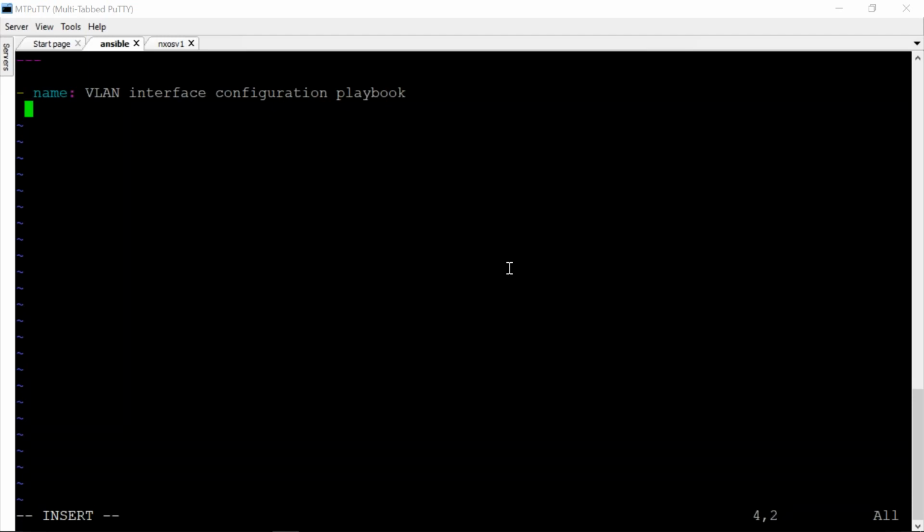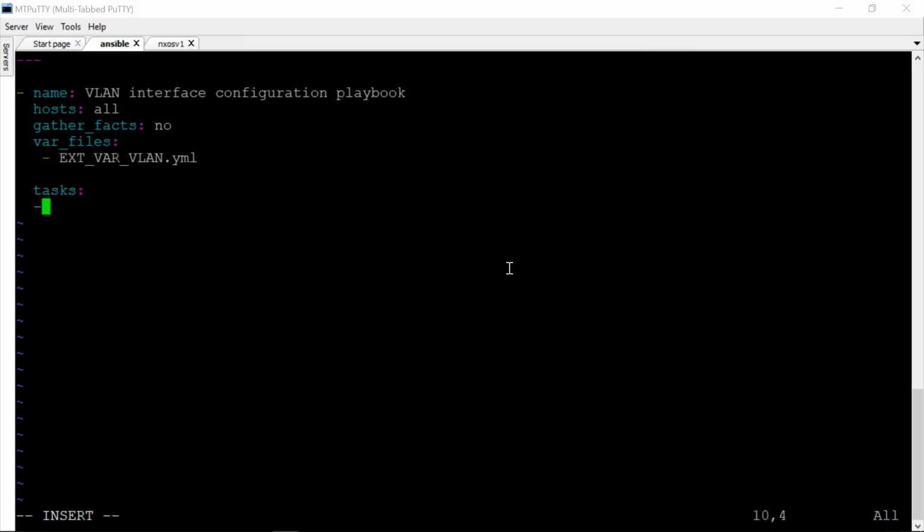Now inside this, in the same label, I can give this host as all, and then we'll give gather fact no. Finally, I have to give the var location. The var file name is this external var VLAN YAML. So we are very good with the creation of the variable or calling of the variable. Now we have to create the task. So I'll go here, I will create the task.